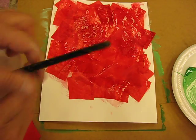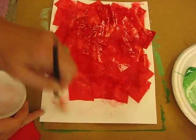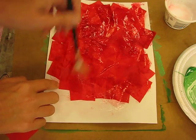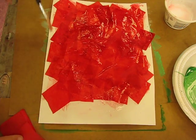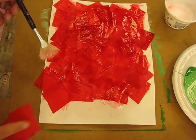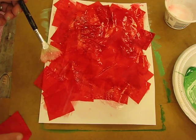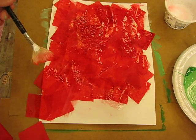Now we've done this process before, boys and girls, just brush on a little bit of glue and then take your tissue paper and fill up the section. Don't worry about the very edges. I'm going to show you why that's not so important with this particular project, but as long as you get close to. But I'm going to fill the paper up, okay? And if you get over the edges, that's okay if you want to do something like that.